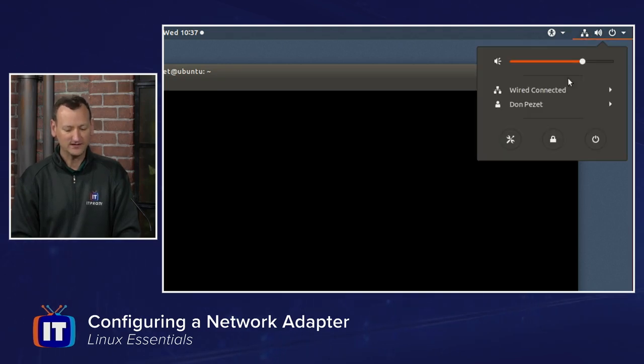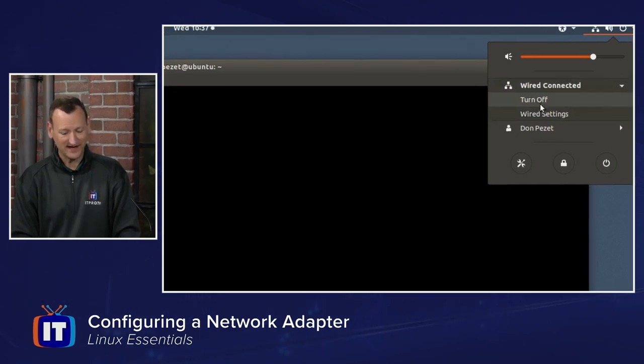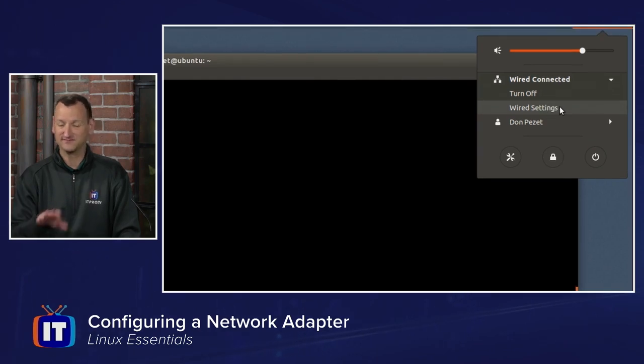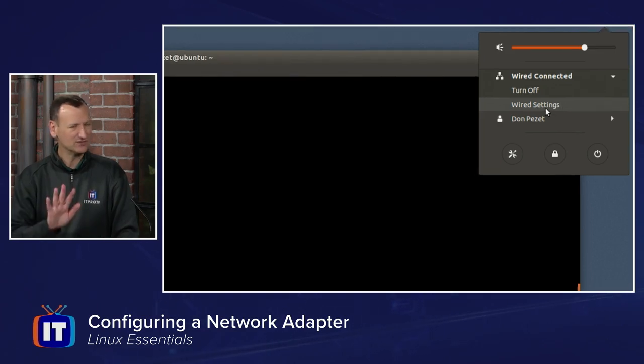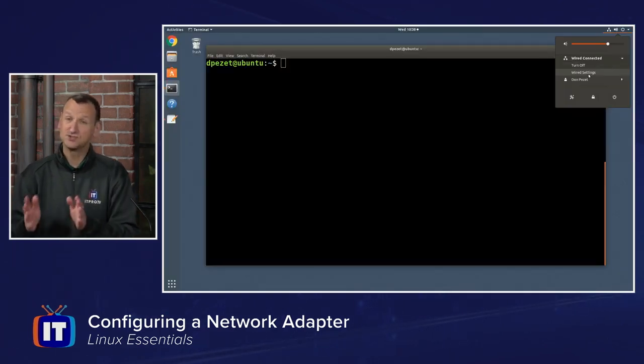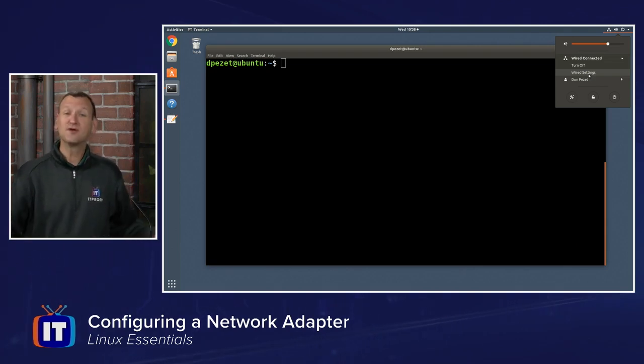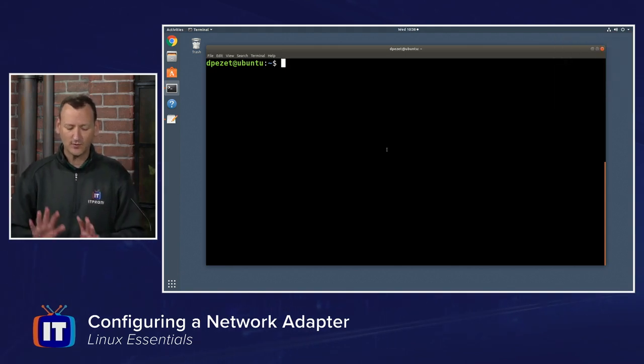But if you click on it, you'll see, like for me, I've got wired connection. And if I click on that, I can go in and pull up my wired settings and view information about the adapter. If it was wireless, I would see information about the wireless. So, that's available, assuming your GUI has that icon, or assuming you have a GUI at all, right? On a server, you might not even have that. So personally, I don't normally rely on those. It's far easier to just drop to your command prompt and use some really handy commands.